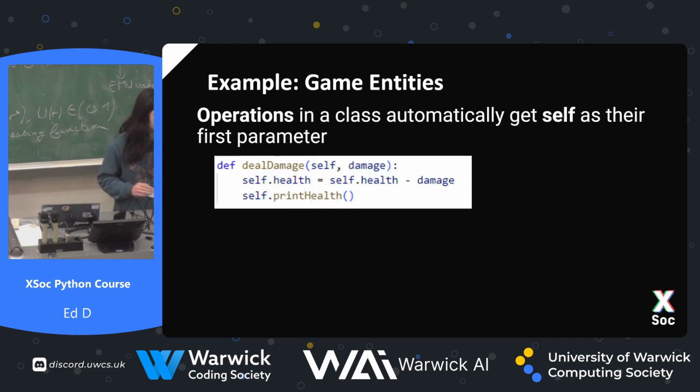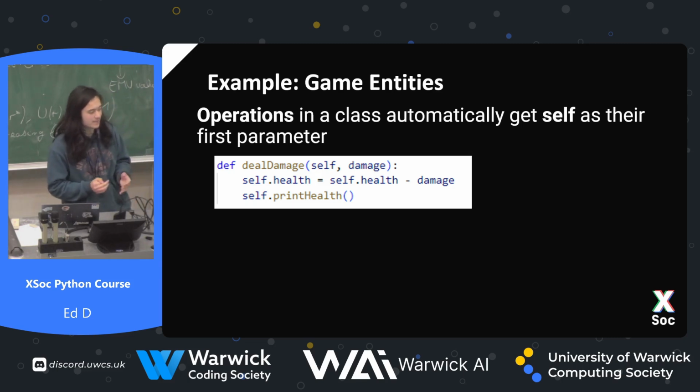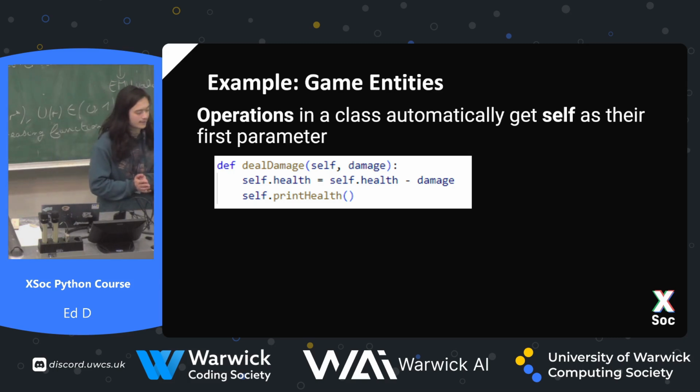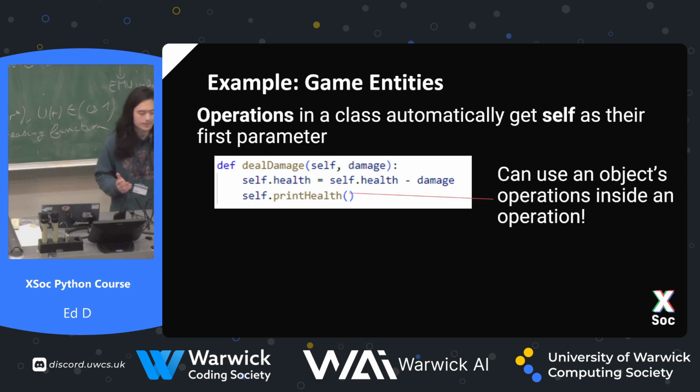So we'll define a new method to illustrate this, but this is essentially what I've been talking about anyway, with a couple key things. So obviously we can modify attributes, and the interesting thing is that we can call the other methods in the class or in the classes that the objects are part of inside an operation. So we can use other operations inside the operation.